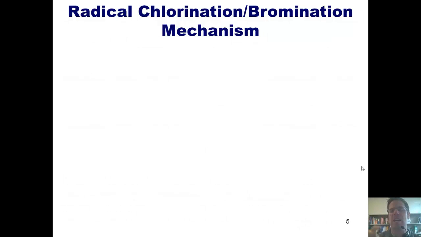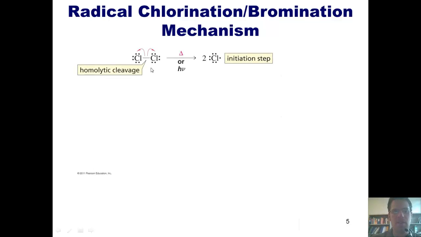With that as background, I can now show you the mechanism by which radical chlorination and bromination of alkanes proceeds. Here's what happens. If I've got chlorine gas and I treat it with light or heat, I can get these two individual chlorine atoms to undergo radical or homolytic bond cleavage, in which each of them takes one of these two electrons to itself. That thereby gives me two chlorine radical atoms, that is, two chlorines that each have one unpaired electron.